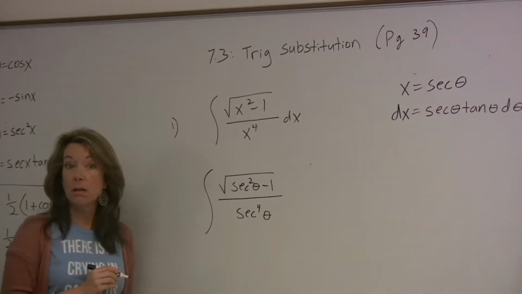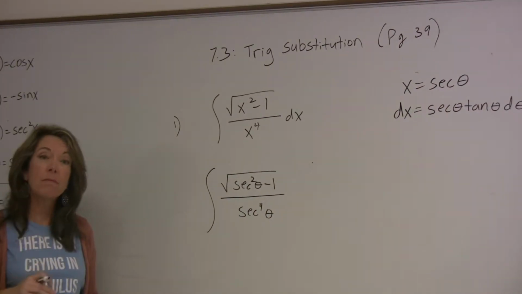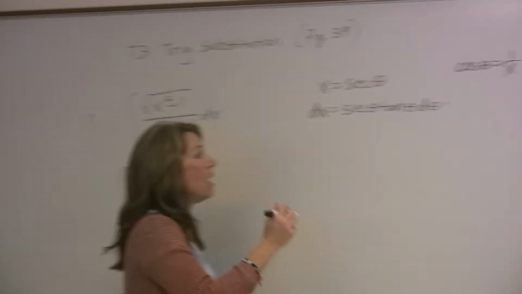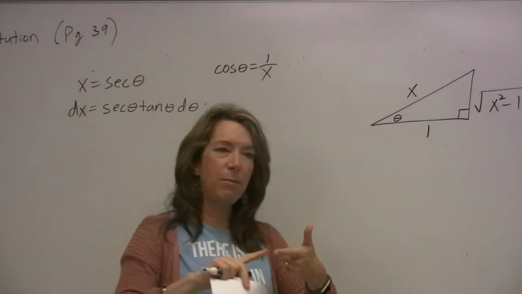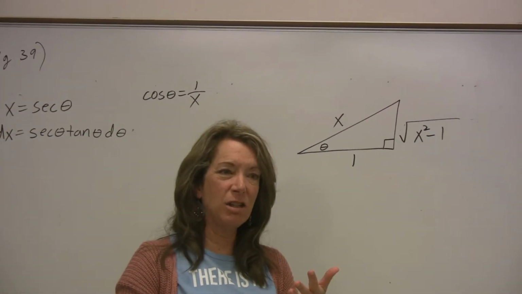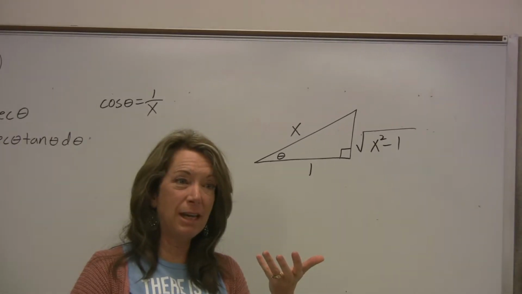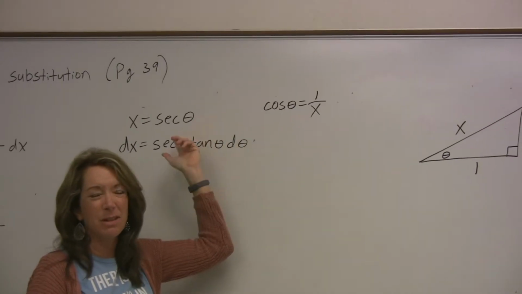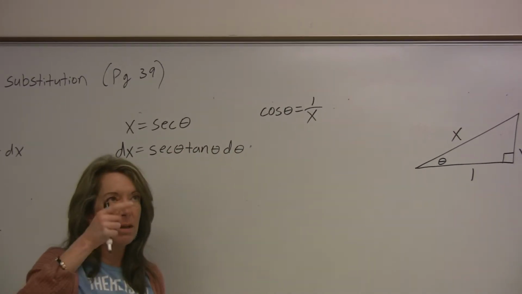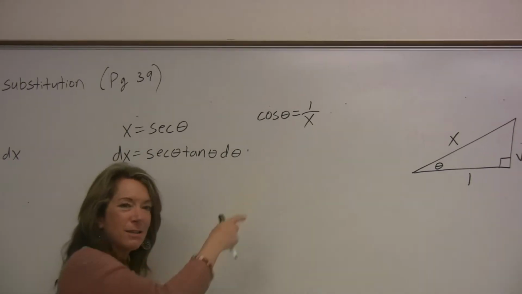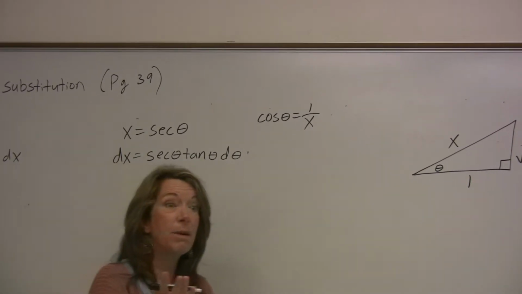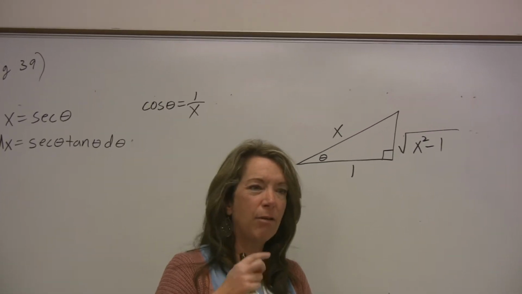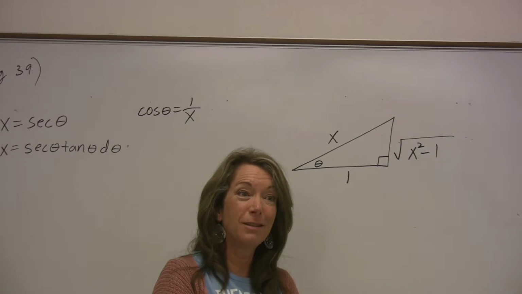Just a quick question. Why do you choose cosine for the triangle again? Just because most of us know how to label our triangle with sine, cosine, and tangent, and most of us don't think in terms of secant, so I just change it into either a sine, cosine, or a tangent, just because it was a secant to begin with. I personally have to think upside down, so I rewrite it, because some people have secant memorized, that it's the hypotenuse over the adjacent. I only have the 3 memorized, so I flip it first. Does that make sense?